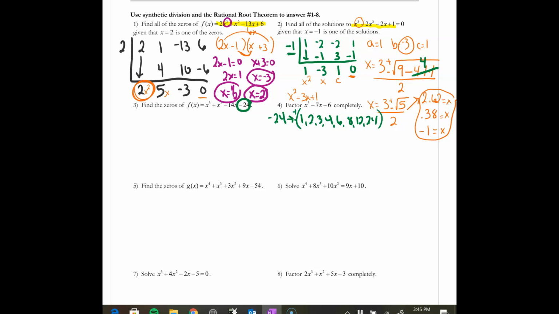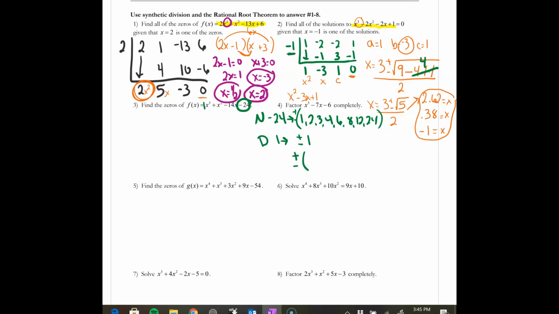And then I want to go to the number in the front, which is a 1, and find factors of 1, which is just 1. And then this 24 becomes my numerator in the fractions, and the 1 becomes the denominator. And if I start taking 1 and 2, 3, 4, 6, 8 and put them over 1, I just end up with the same numbers. So the numbers I want to test on the outside of the box are going to be written right now.